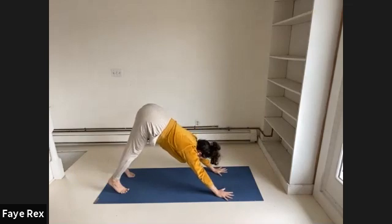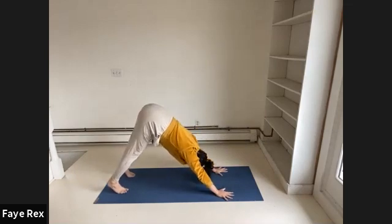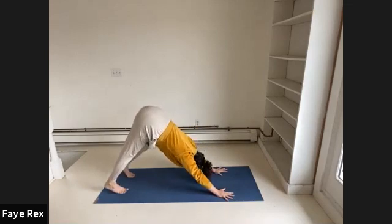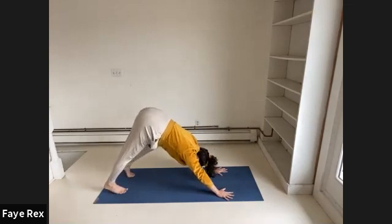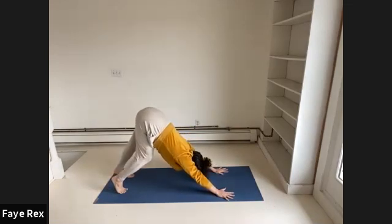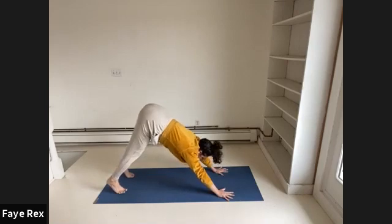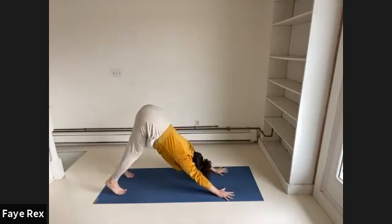Push the mat forward through your thumb mounds. Pull it backwards through your big toe mounds and just arrive in your first down dog. You can bend one knee and drop the opposing heel. Shake your head, shake your hips. Flutter your lips. Yeah, and then finding stillness and holding your dog.